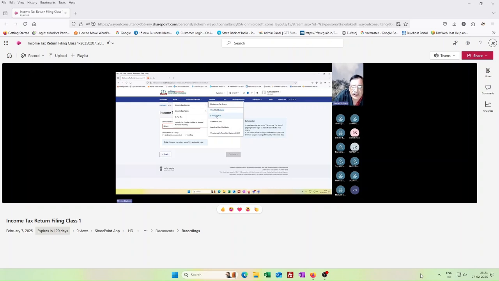Here you will find e-verify of the return. It is 26AS, what it is I'll tell later on. Download pre-filled data, view annual information system. These are all important for filing income tax return. I'll tell you all the tabs one by one.